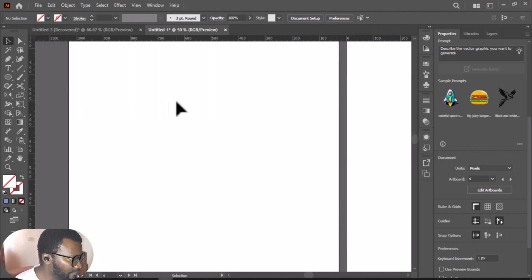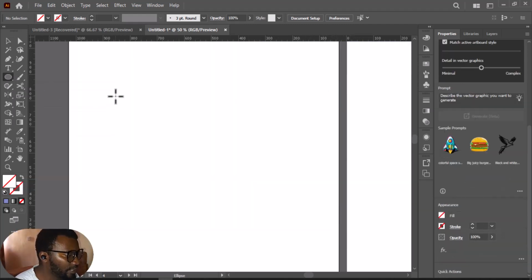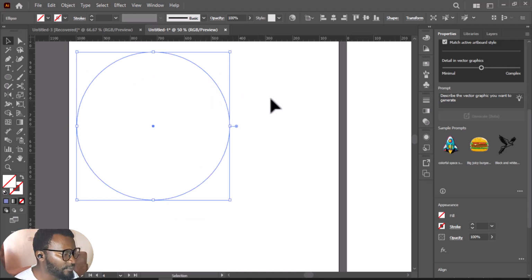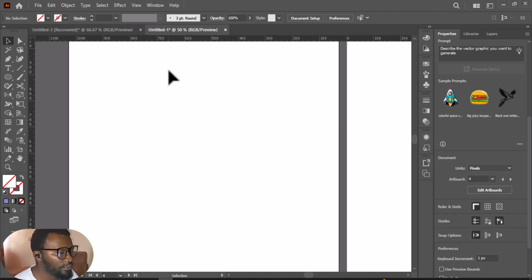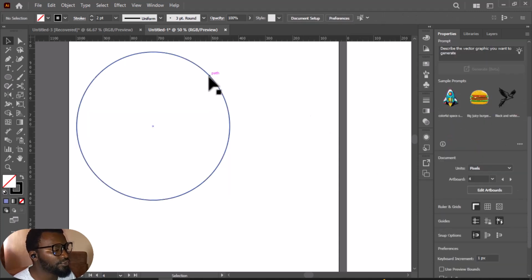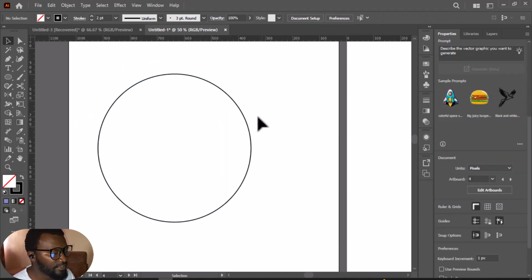We just start with a very simple circle. I'll click on the circle here, and remember to hold the shift key to get a perfect circle. So I'll hold down the shift key and make it a perfect circle like that. You have drawn a perfect circle, but you realize when you click outside, it's not visible. When you highlight it, it will be visible. For it to be visible, I come to properties here and make the stroke visible. I'll make it 1, let me just make it 2. Now it's very visible, as you can see there.